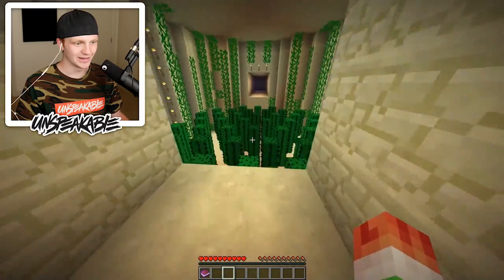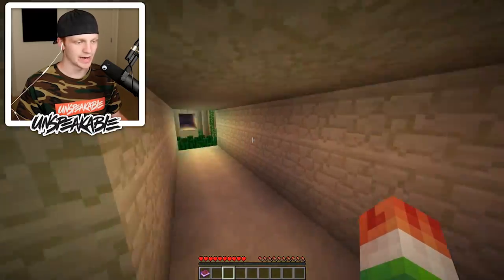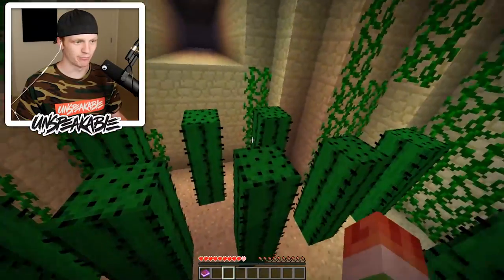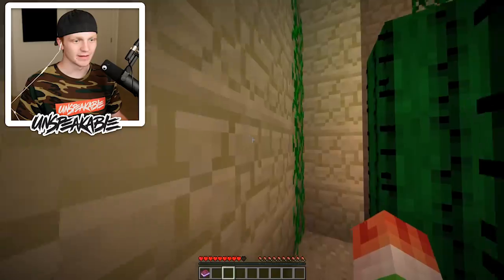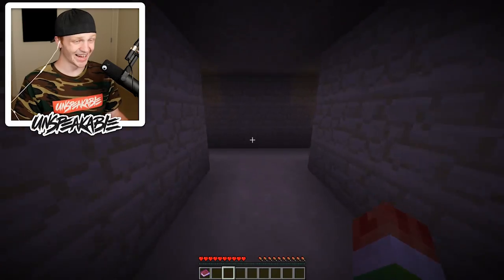Okay, now what is this? Oh my gosh. Hold on. What is down here? Oh no, return to hub. I don't want to do that. I'm a real man. I think I'm supposed to parkour on top of him. Oh no, I fell. That's not good. Can I get back up? There we go.